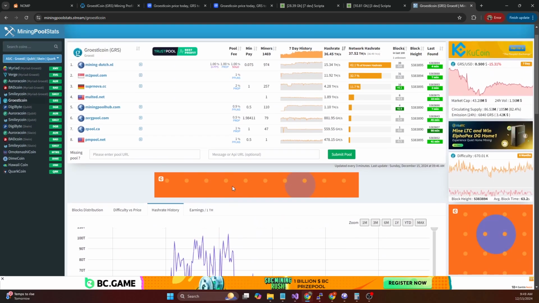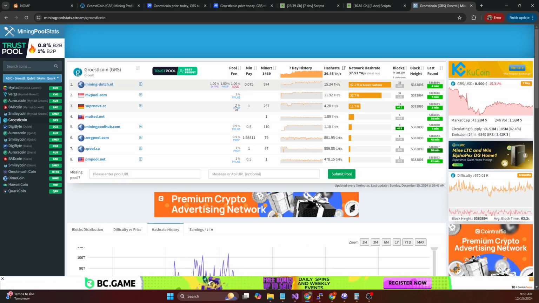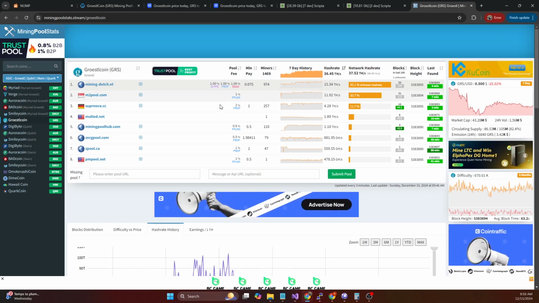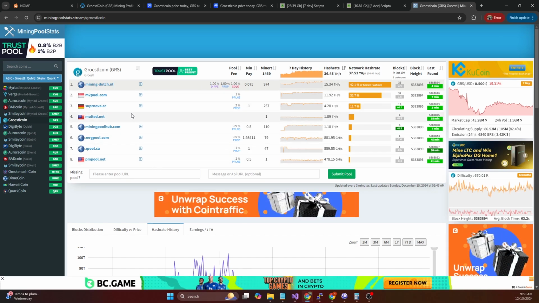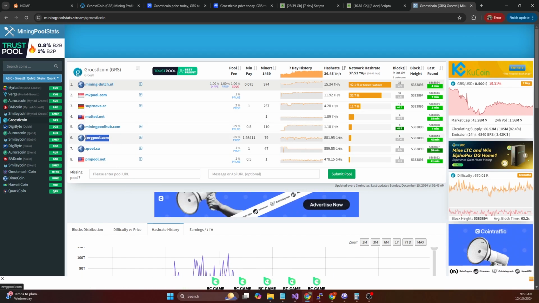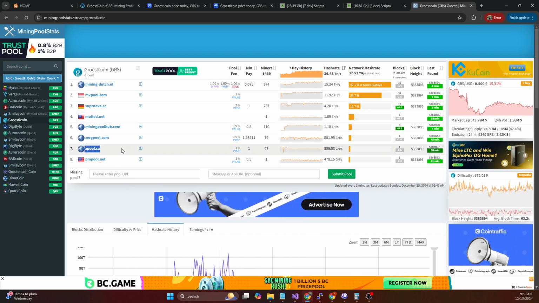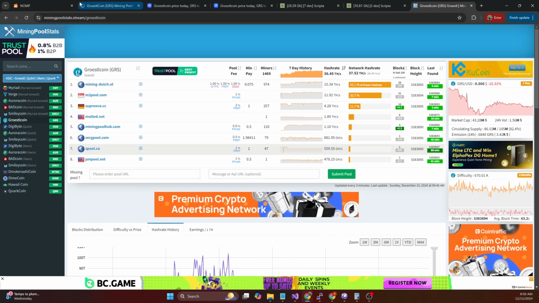It's also on Mining Dutch. So you can, in fact, Mining Dutch is kind of the number one pool for this. When I'm not solo mining, I have it on Mining Dutch and auto converting to all the various currencies I want to hold. It's also on Zergpool and Zpool. So you got tons of auto conversion pool options with these ASICs that we have as well.